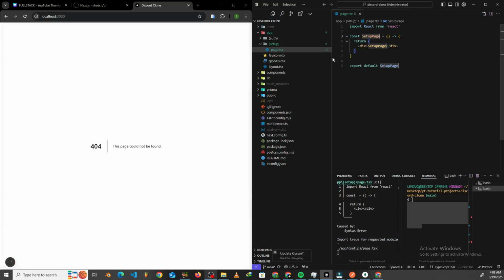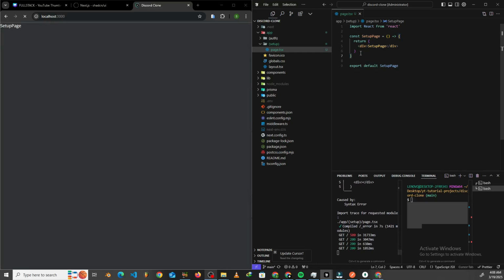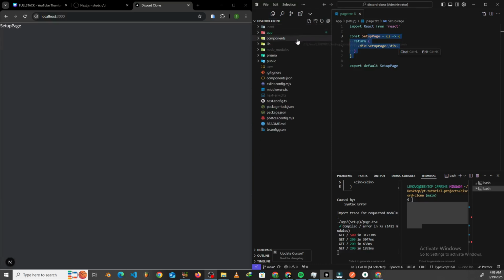Alright, so now that we've been able to work on that, what we quickly want to do is work on the util library that is going to allow us to manipulate this, right? So we're going to collapse this real quick, and then we open this lib folder right here.